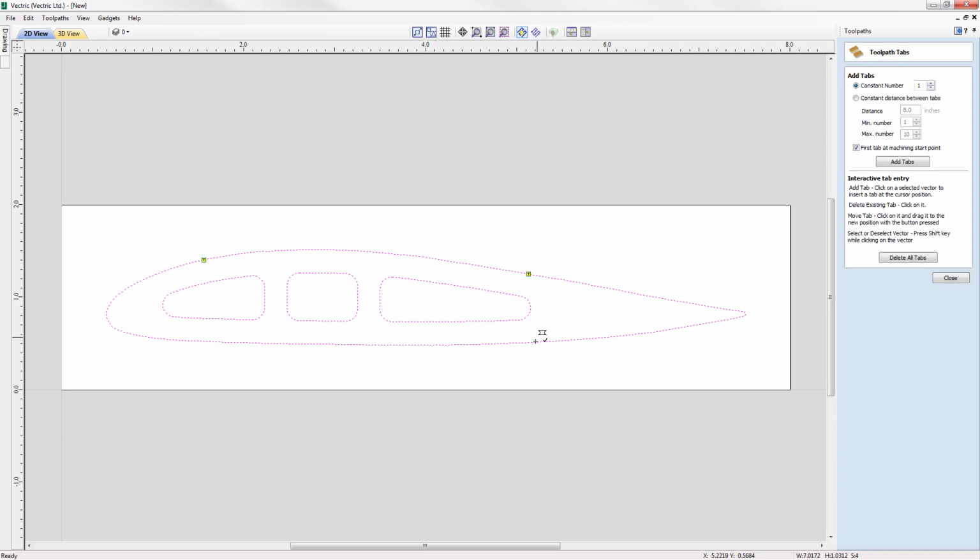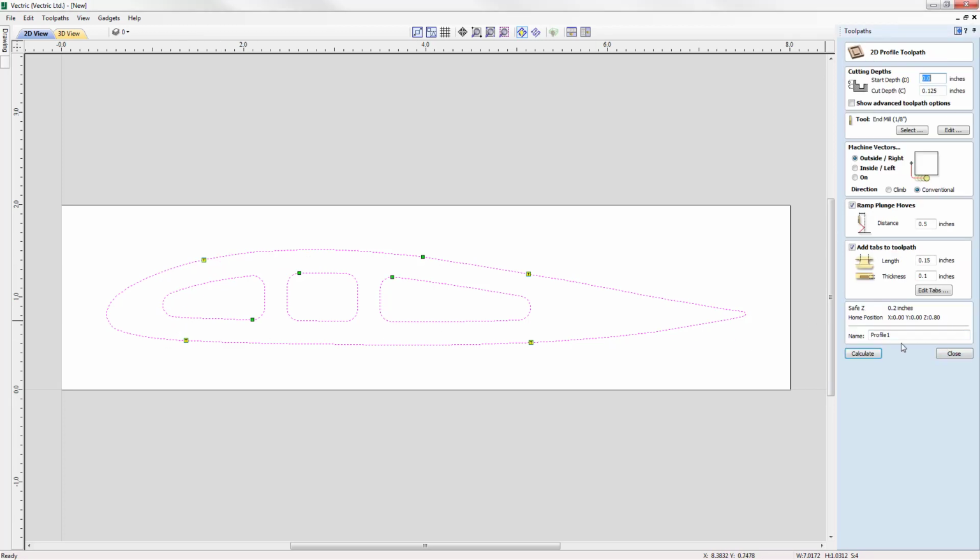So I can go around and just click on the vector where I'd like to input the tabs. If I didn't like where a tab was, I could click on it again and that will delete it. If I wanted to move a tab, I just simply drag it to the left or to the right. Once you're happy with where you've positioned the tabs, you can close out of the Toolpath Tabs form.